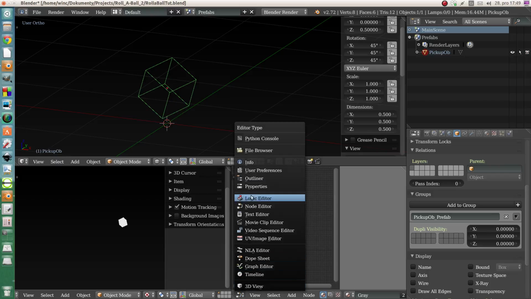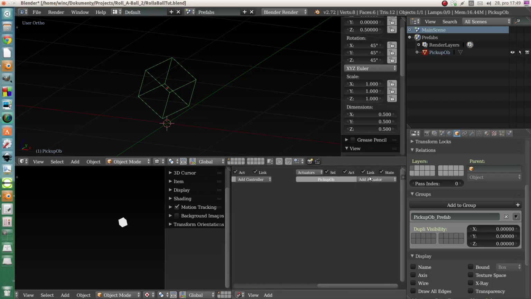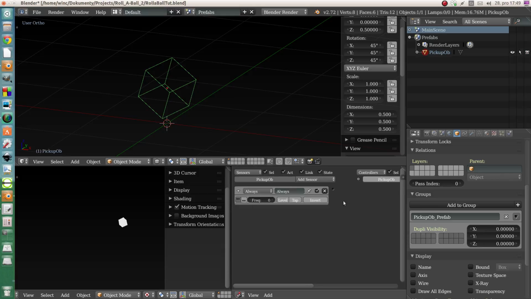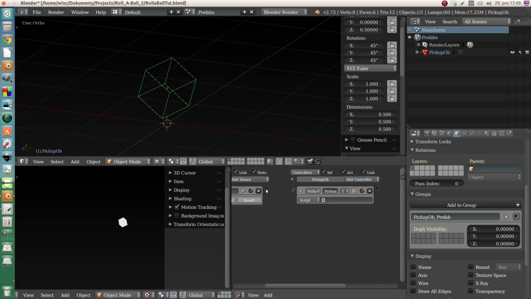I know that I can just make it through the actuator, but we of course want to exercise a little bit of scripting, so each frame we run our Python script. And because this is not our player, this is a prefab, we will make a new script just for the prefab. So it will be prefab script, not.py dot function that will run.